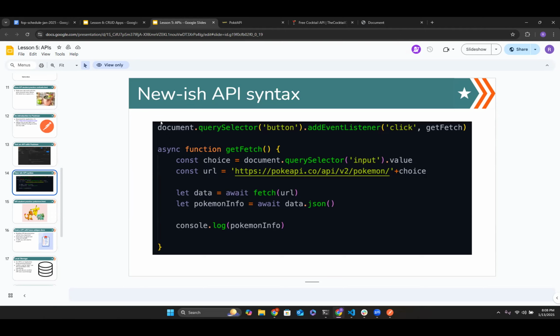Because if you notice that lag before, it was trying to display something before it got the information. So async lets our function know, hey, before you move forward, you have to wait for this request, right? So the async is mandatory in here. We're going to declare a function. You can name it what you want to name it, but they named it get fetch here to give you a semantic meaning of what this is doing, which is essentially making a fetch request for an API.